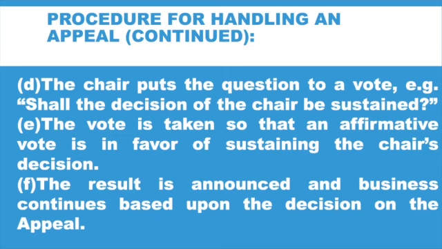So make sure all of your votes are usually in a positive tone and not a negative one so people understand. So when you say, shall the decision of the chair be sustained, that is saying, when you vote yes, yes, the chair's decision stays. The result is then announced and business continues based upon the decision on the appeal.